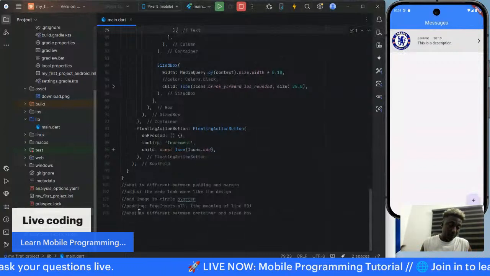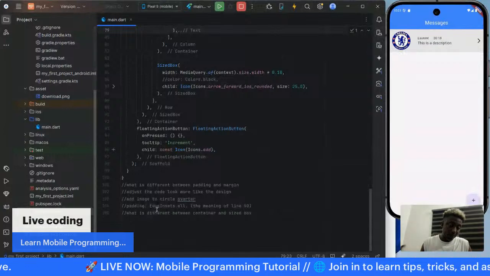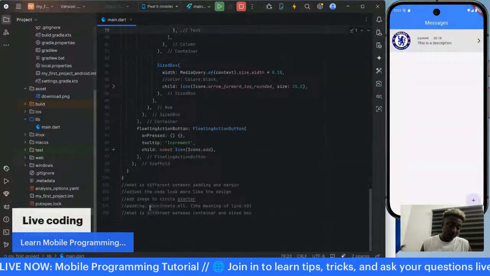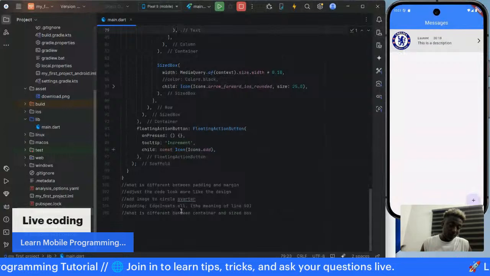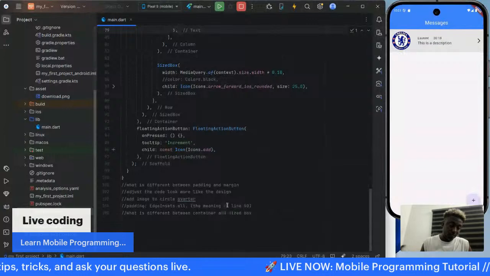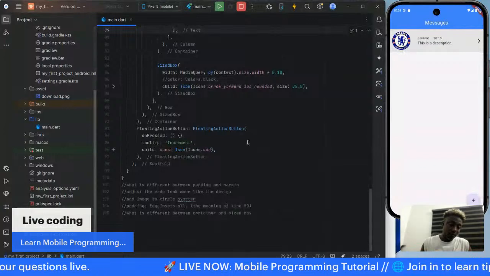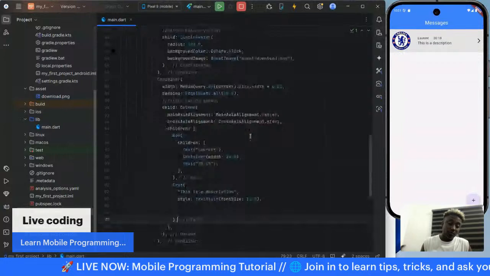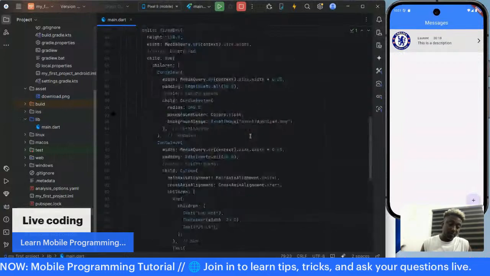We now have an assignment talking about padding here. EdgeInsets.all, which is in our line 50. I think it has adjusted to line 12. I've made some changes in the code.